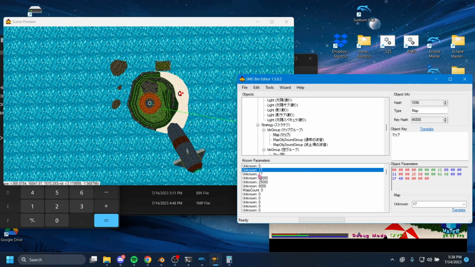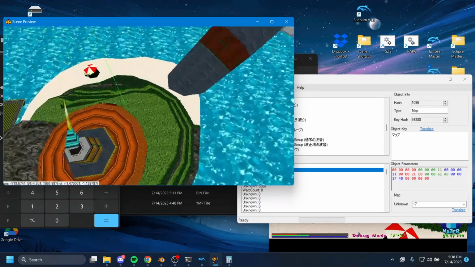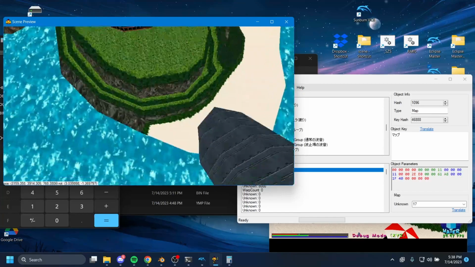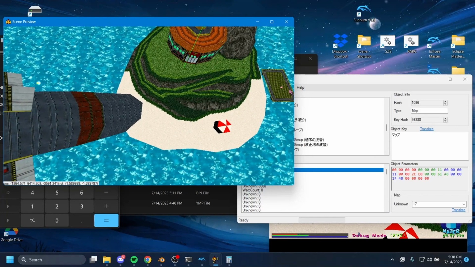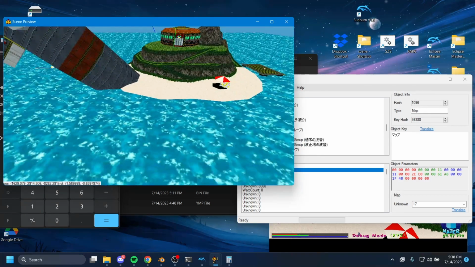Going from 80. So basically, if you think about it, Minecraft is a game that's loaded in 16 by 16 block chunks. Sunshine does a similar thing where it loads in level geometry in chunks. And what we're telling it is the entire stage is going to be 17 chunks by 17 chunks, is what we just told the game there.